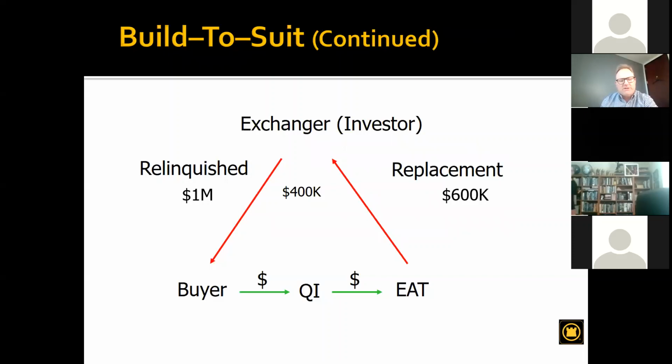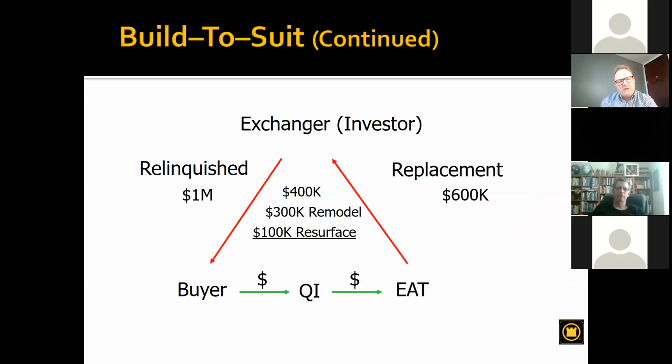And when we do a build-to-suit exchange, the investor, when they sell their property and go through the identification period, is going to inform the QI that they want to do a build-to-suit transaction. But when they make their identifications, they're not only going to identify the replacement property, but also identify in as much detail the improvements that they intend to make to the replacement property. On this particular property, we have $400,000 in the exchange account. They want to do a $300,000 remodel, and then additionally a $100,000 resurfacing of the parking lot.